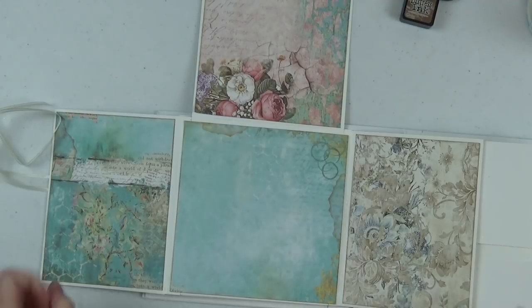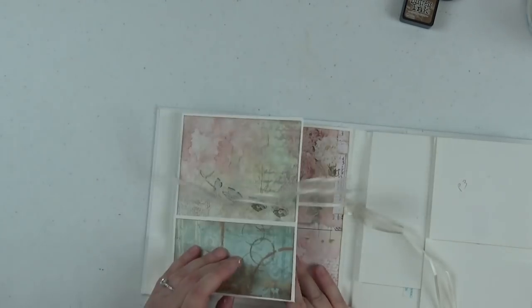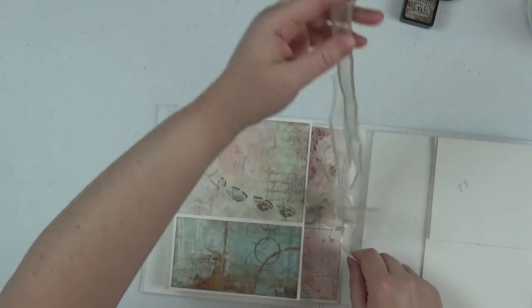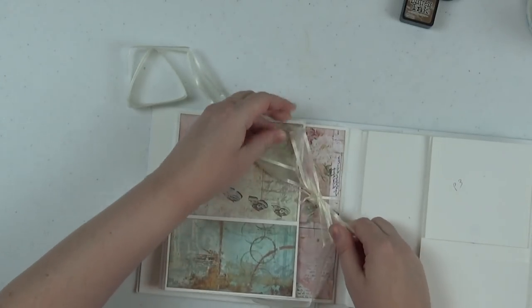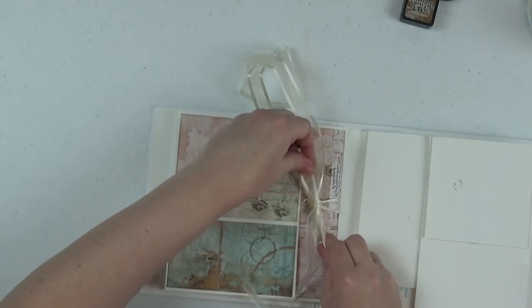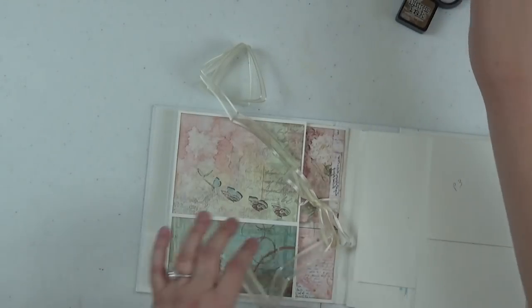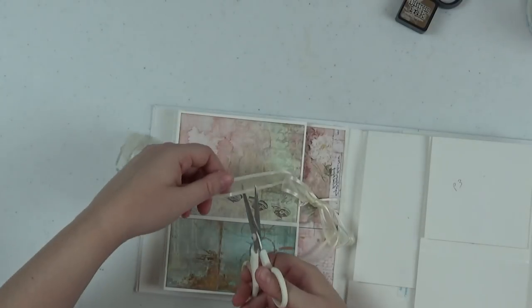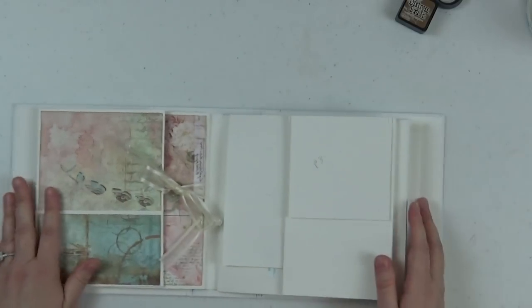So this is now page two — we have the magnetized flap, the other flap, and this beautiful bow. I'm going to go ahead and tie the ribbon now to get an idea of how much to cut off so it's not cumbersome. Pull down, make the bow tight, pull the ears to the approximate size, then trim. That's page two done.